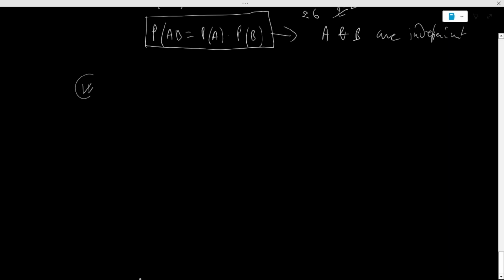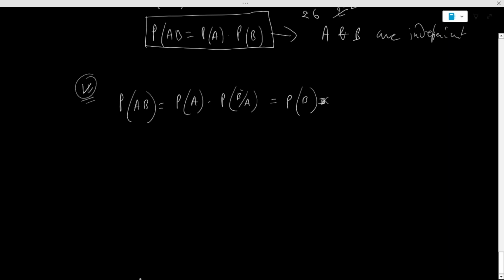So let us quickly summarize what we have seen. The probability of AB can be written in terms of conditional probability. First we know something about A, and then we use that information to obtain the probability of B. In an alternative way, if we know B, then we use the known information in order to update the probability of A. So it works either way.